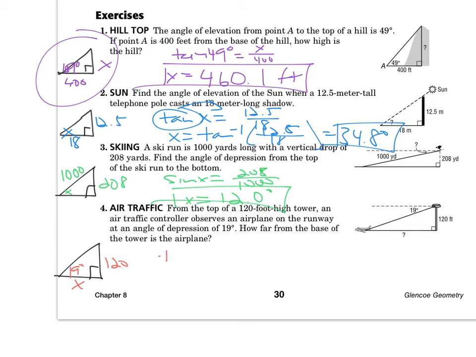I'm going to use tangent again, so tangent of 19 degrees equals 120 over x. Remember, in order to solve these, basically I'm going to pick up, well, this isn't real math, but the way I visually think of it is I pick up that 120 and throw it on top of the tangent 19. Or, what's actually happening mathematically is you're multiplying the x over and then dividing the tangent 19 back over. So what I'm going to type in the calculator is 120 divided by the tangent of 19 degrees. Hit enter, and you should get 348.5 feet.